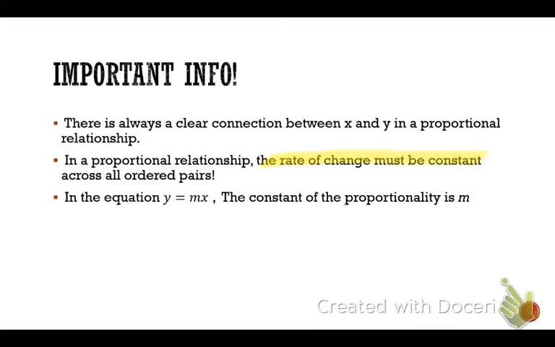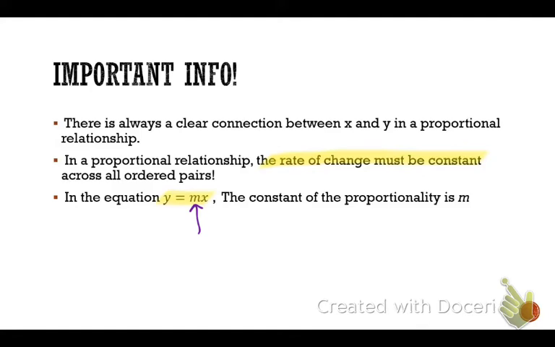All right, so the equation y equals mx. So that's really similar to slope-intercept. It just doesn't have the b part at the end, and we'll talk about y in just a minute. The constant of proportionality, all right, that's just a fancy word for the rate. The constant value that makes x and y proportionate. All right, that's my m value.